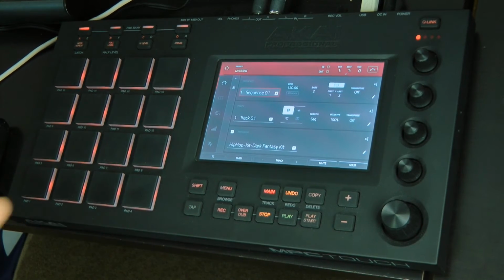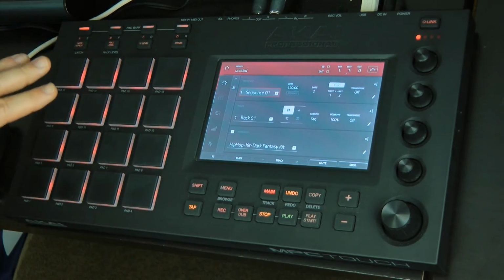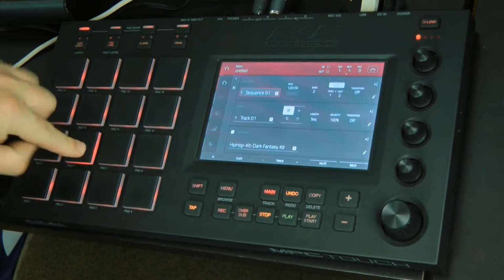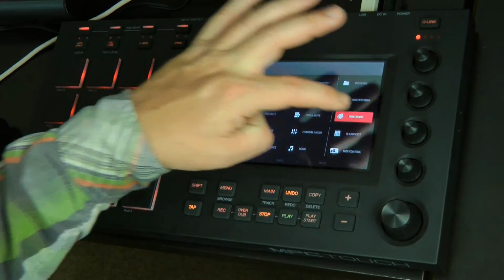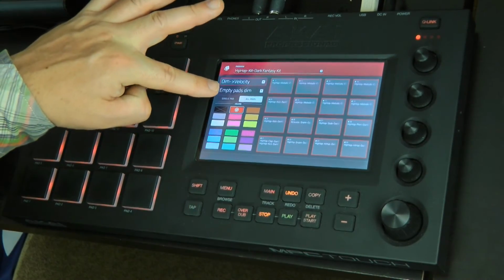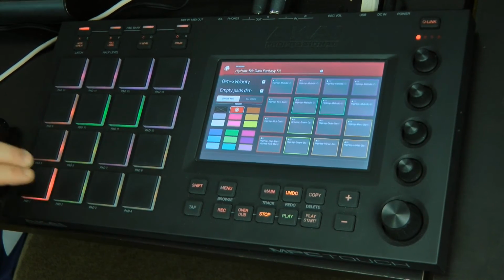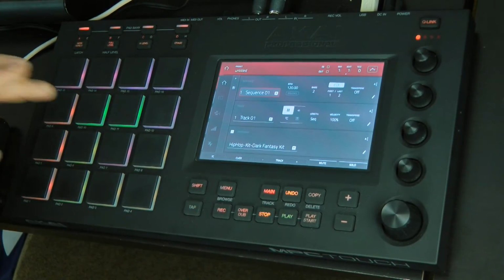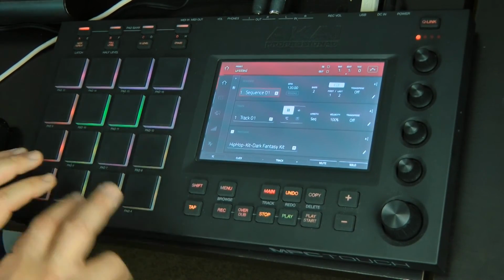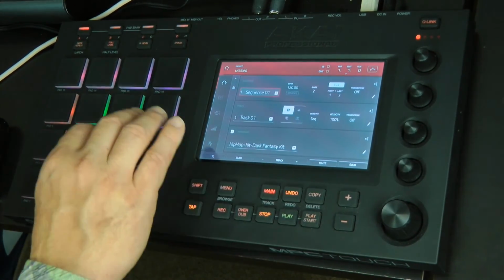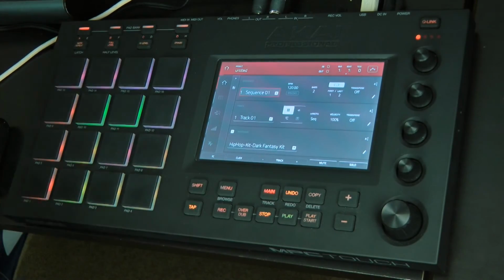Now that I have all of the sounds in my MPC Touch, all of the pads are this single color from the Vault, but I want to set it up so that every color represents whatever sound is inside of there. So the way that I do that is I press Menu, and then I go over here and say Pad Color. Right now it's on all pads, so I'll select single pad, and now every single pad, based upon the sound, will have its own color. So that's all my kicks, there's my snares, got my hi-hats, some melody lines. Now I'm able to start recording and know where the sounds are and generally what they're going to be.